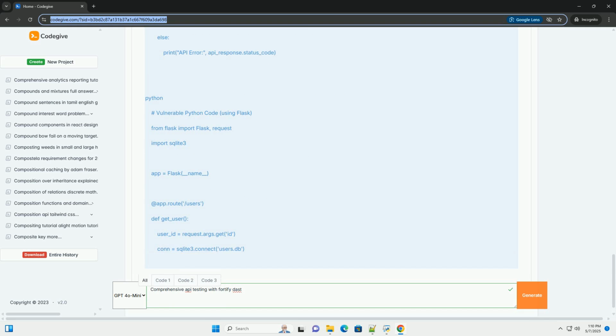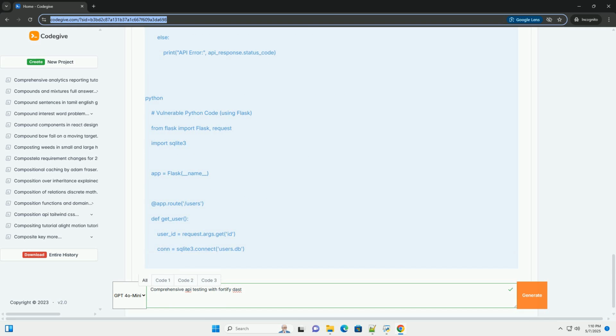1. Target API definition. URL: specify the base URL of the API you want to test, for example https://api.example.com/v1. You might want to configure specific API endpoints later.